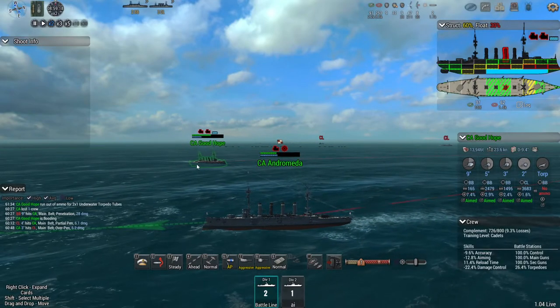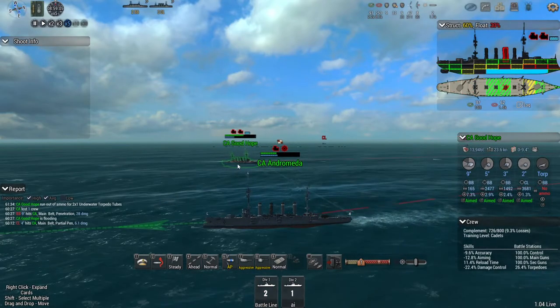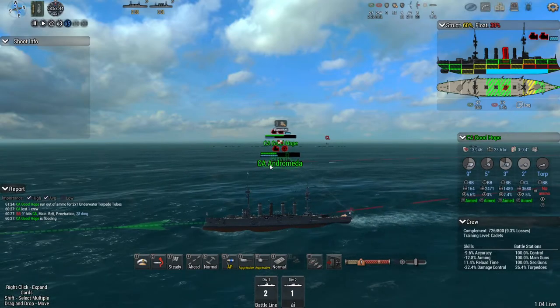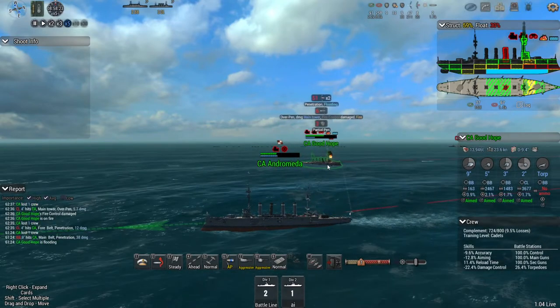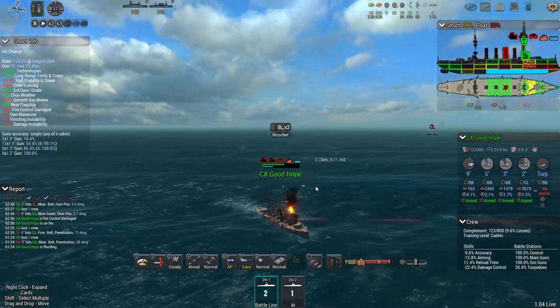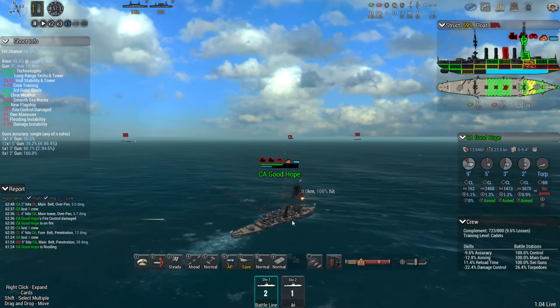I think Good Hope might go down first, if I could speed up time. Engine's out of action. No, one of the engines is out of action and the steering's out of action. Good Hope, on the other hand, has just taken a direct hit straight to the bridge, out of action, so that's Craddock gone.